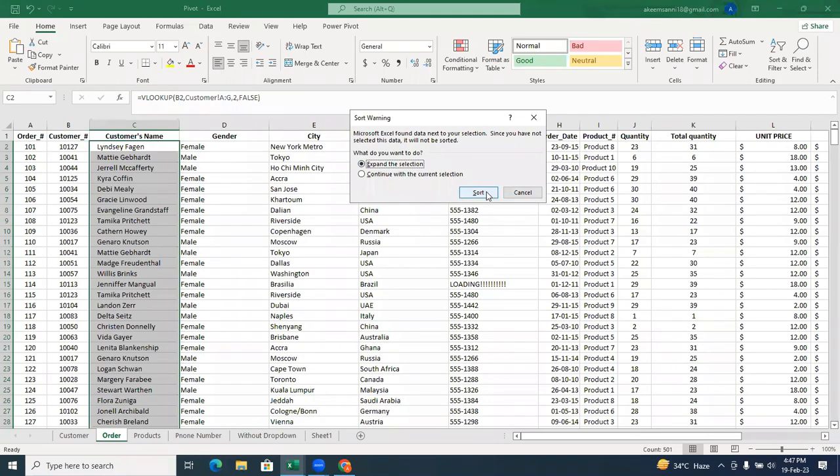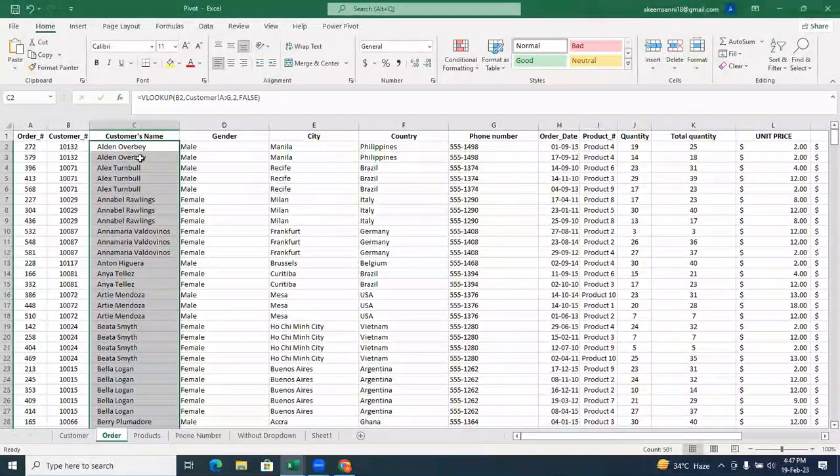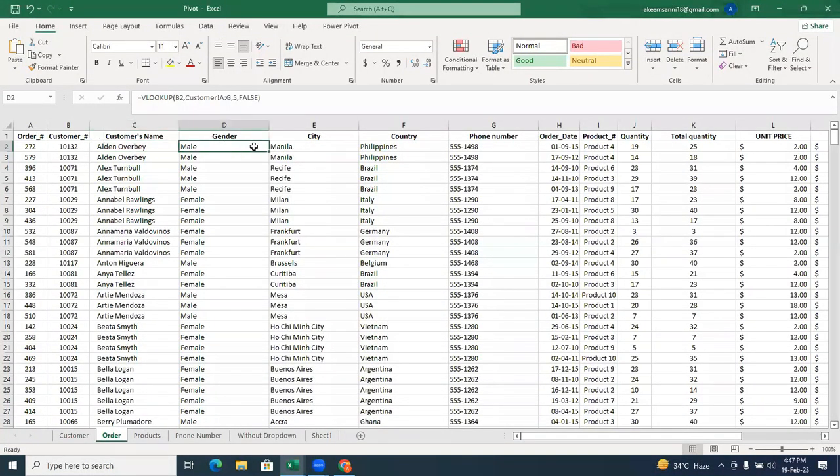So I'll say expand the selection. Don't continue with the current selection, because it's going to sort only the column that you highlight. So I'll expand it and say okay. Now you see it has sorted everything alphabetically for me.